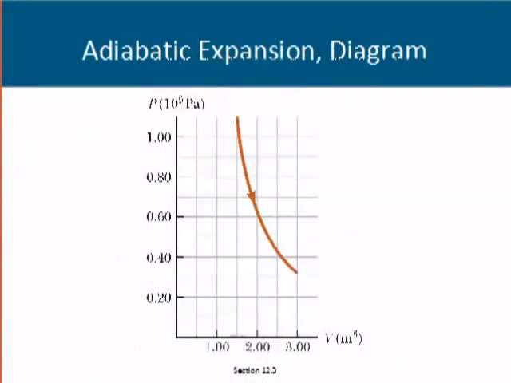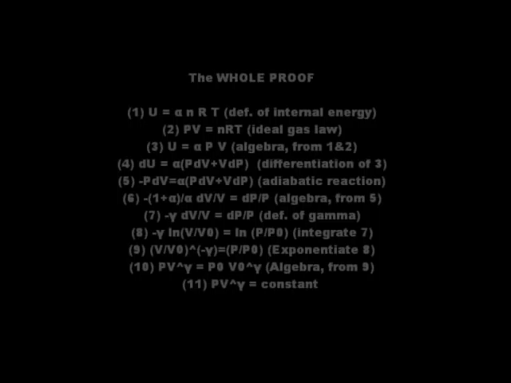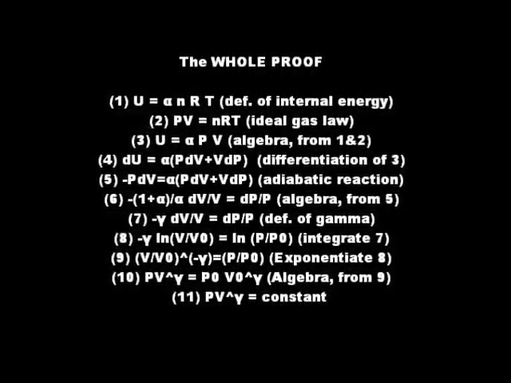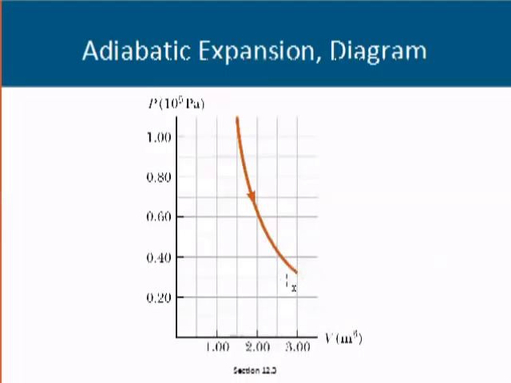Let me go ahead and show you what the PV diagram for an adiabatic expansion actually looks like. Recall I drew this stair-step design where each time I decreased the volume, the pressure increased. Now, an actual PV diagram for an adiabatic expansion isn't going to have a stair-step design. It's going to look more like a curve. This is an adiabatic expansion. The adiabatic compression would look basically the same, except the arrow would be pointed in the opposite direction.